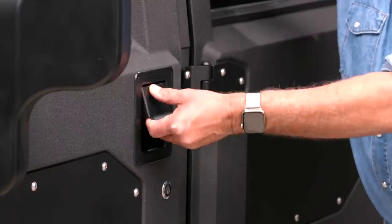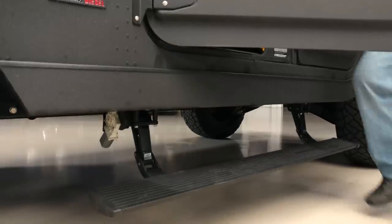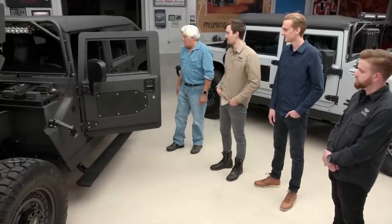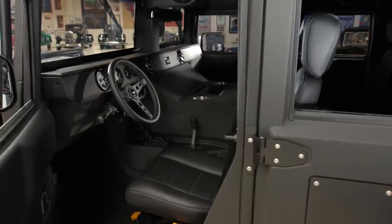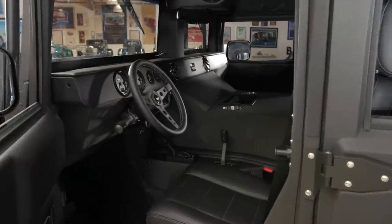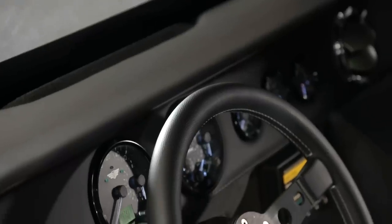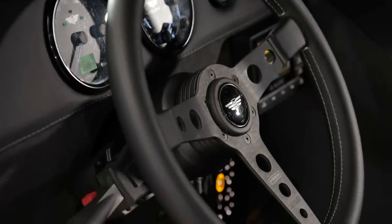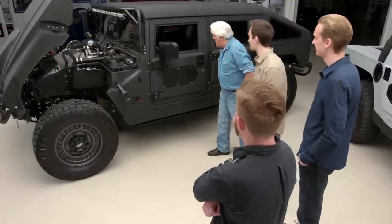Let's open up a little bit. Power running glass. That was never on the original. They're really helpful. Even for me, I've got long legs, but it does make it easier. I'm not sure if you've had any experience in an H1 with the cab configuration. It's definitely pretty unique. Very wide. It's not really an intimate driving experience if you're with a significant other, because you can barely reach over and touch them. Well, I guess dads would like that. You're on a date and she's halfway across the car.